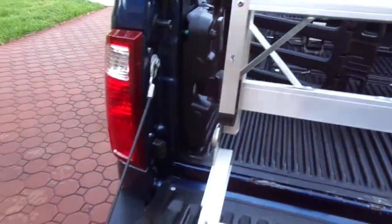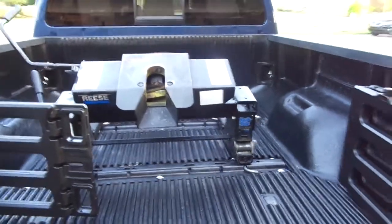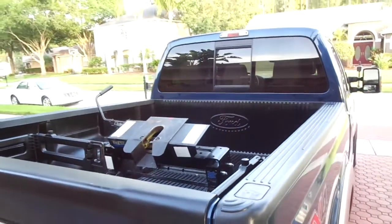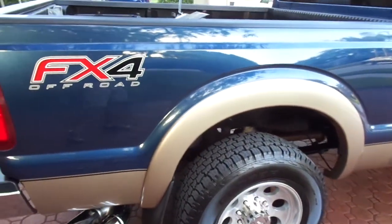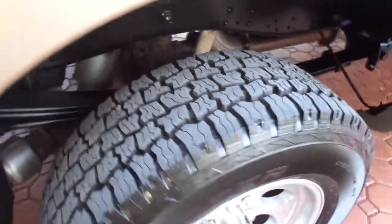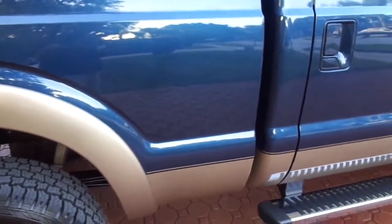Look here — he's even got a nice aluminum ladder that folds down. Got all your guards back here and the nice Reese hitch for your fifth wheel. He said, 'I'm in a plane more than I'm on the ground. I bought this truck and hardly ever used it. My wife and I had a smaller fifth wheel we used. I decided to sell them both.' He jetted the wheels and tires, put some oversized wheels on so they handle really good. Those are big Pro Comp alloy wheels, which I think are some of the best-looking wheels you can put on any vehicle.